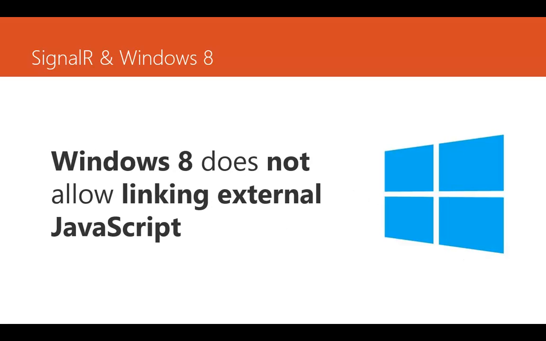So if you want to run SignalR in Windows 8, you have to do some magic, because Windows 8 doesn't allow linking external JavaScript. I'm of course talking about HTML5 and JavaScript Windows 8 applications. So I'm going to show you a little bit later how you get this started in Windows 8, because you need to use a proxy instead of actually including the .NET libraries or actually including the hub JavaScript. So let's head over and look at some demos. I'm gonna try to create a cross-platform game at the end of this presentation.